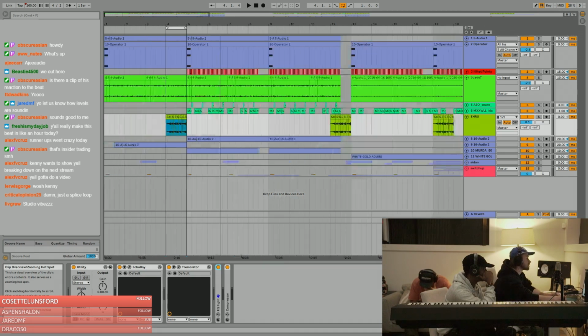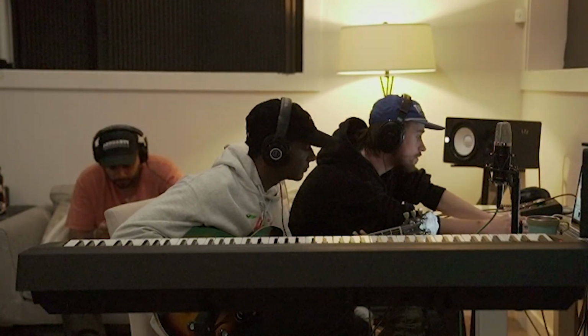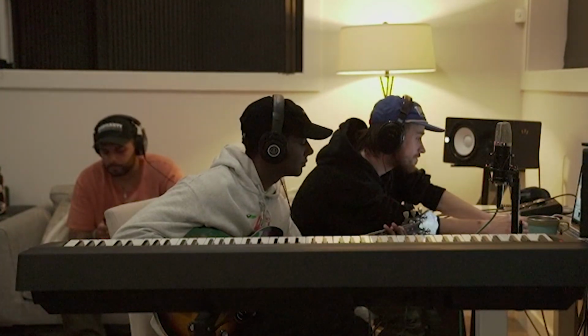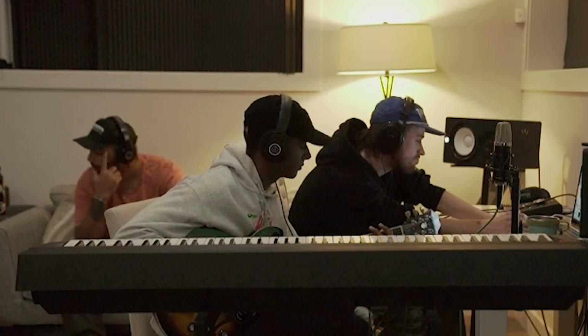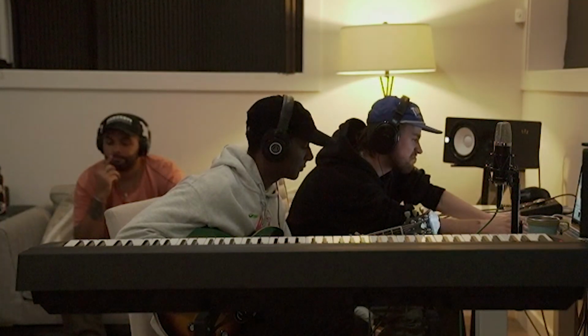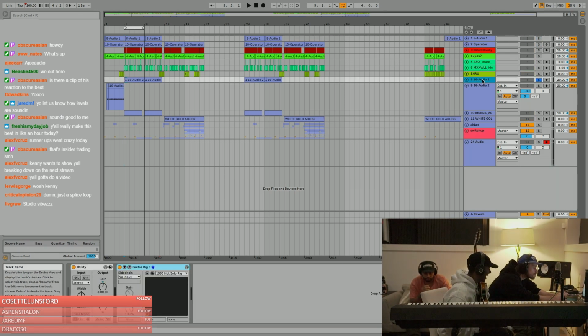Oh yeah, here's the fun part. This is when we went crazy. Pretty messy. I didn't play it well even on the beat, but it was all kind of blown out. Had Decapitator or something on it, so it didn't really matter that much.